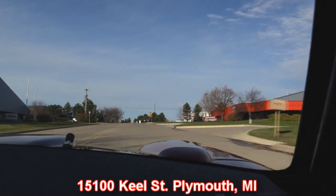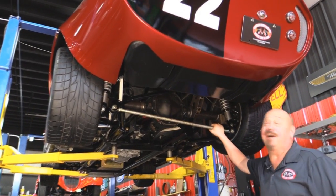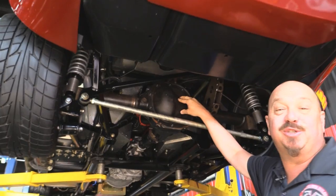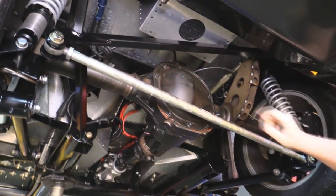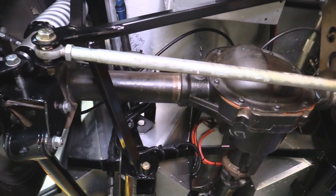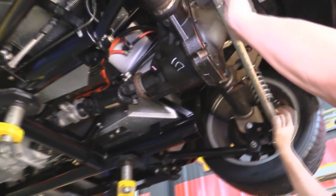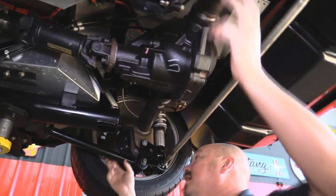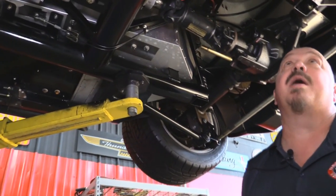We're going to put this beautiful car up on the rack so you can check out the underside. We're underneath our Factory 5 Daytona now and I love it. There's an 8.8 rear end in here — of course she's posi and she's right around a 3.50 gear. Look at these welds — you want to talk about a pro job? Beautiful job. All the bushings look good. We've got Wilwood disc brakes and coilovers holding it up. The frame looks amazing — Factory 5 does such a great job building these frames. Cross bar holding her nice and steady, link bars all look good. The paint work and tin work under here look amazing. It is just one beautiful car.